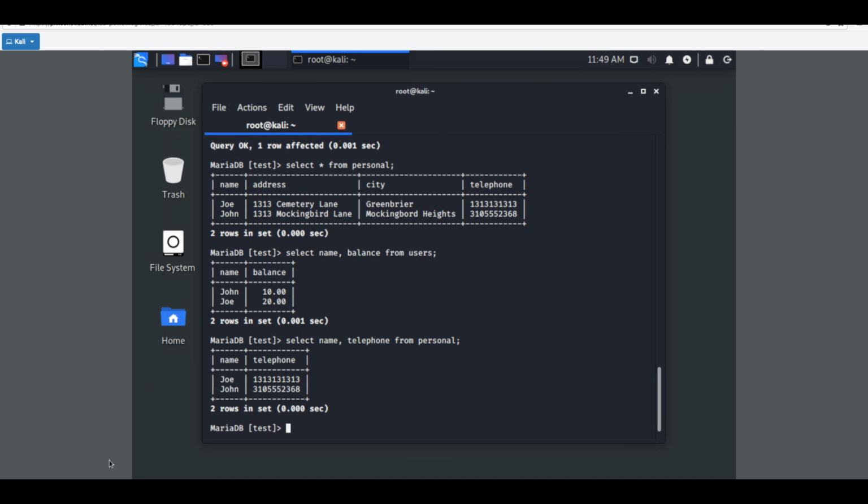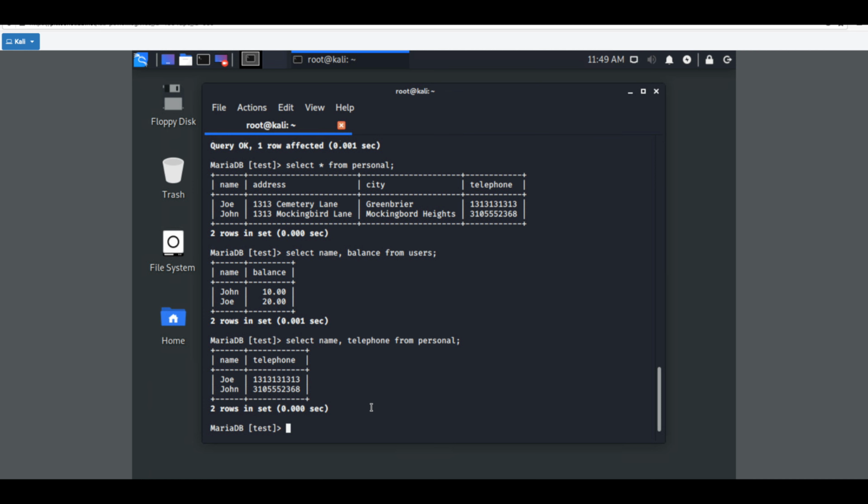One of the cool things we can do with SQL is write a query that gets information from multiple tables. So I can have tables with their personal information, tables with their balance information, and tables with their social security number information. We keep those in separate little buckets, little tables.